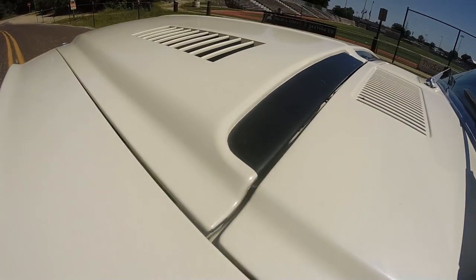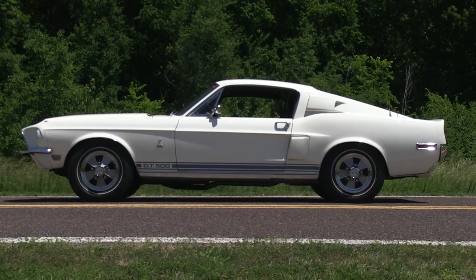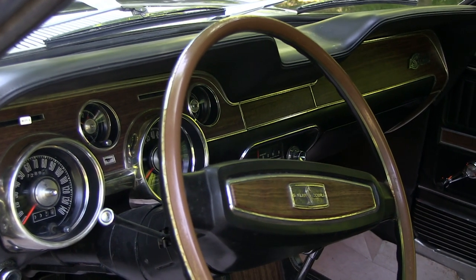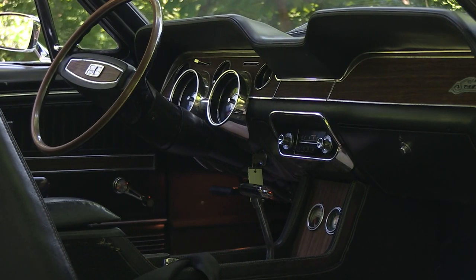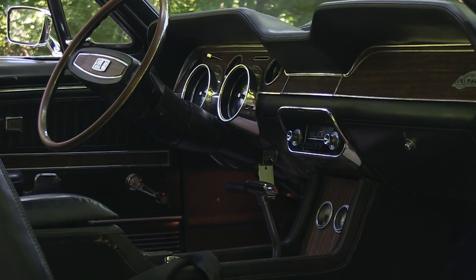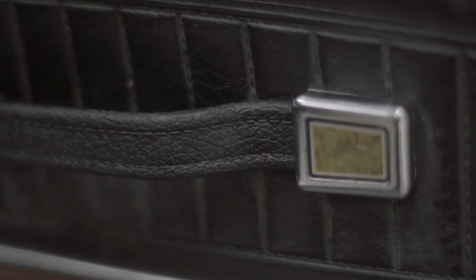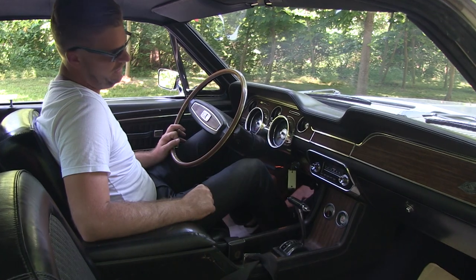Now for some of the really neat interior bits of this car, the originality especially. Get to really see all the really neat interior bits here. Again, nothing has been touched. We have a great dashboard. It's the right dashboard. It's in pretty darn good shape. It's got some glue or something on it. But otherwise, it's in excellent shape for how old it is and original it is.